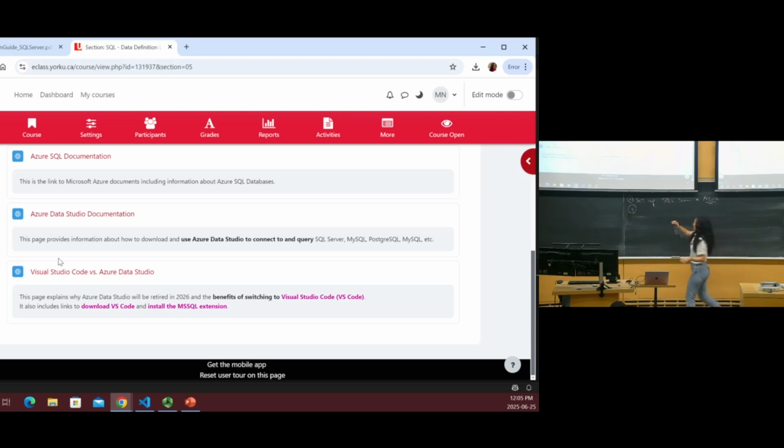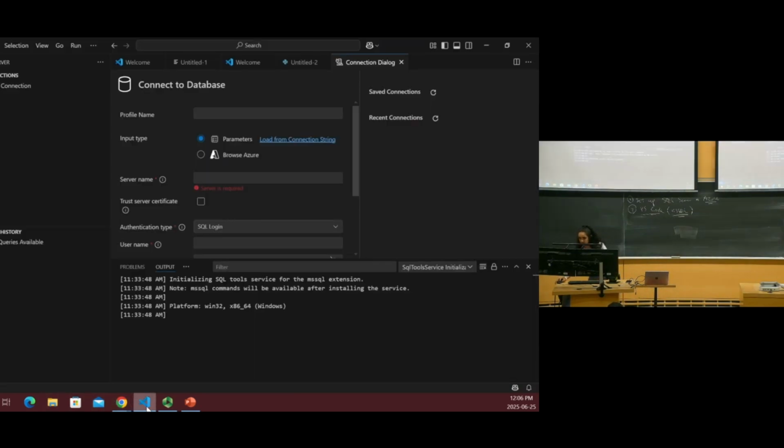So then I'm going to explain how to use VS Code, and for that you need this extension, add this extension, so that you can connect to your SQL Server, right? This is where, when you have VS Code installed, as you see in this computer here, you can connect to your database, right? Now, in order to connect to your database, you have to first create that on a SQL Server, which you have to use either local or on the cloud. So I'm going to explain the cloud part.